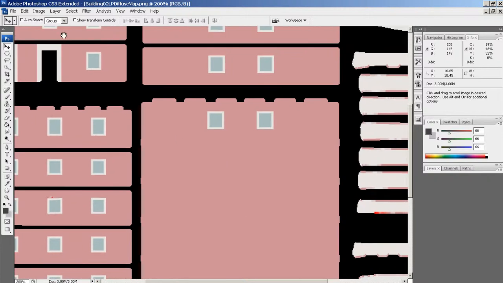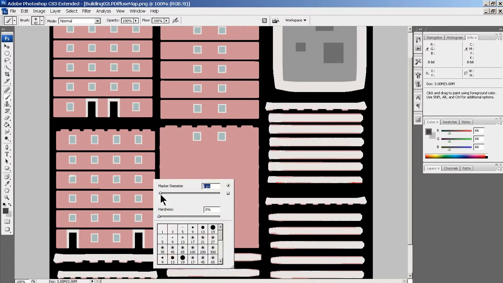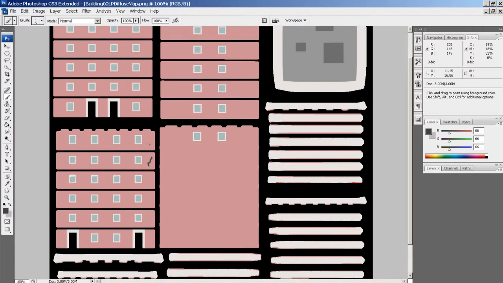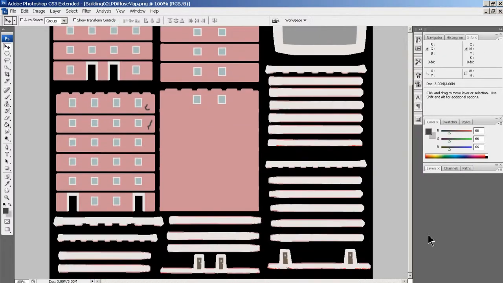So here I can really just focus on just painting. Like if I want to make some cracked windows, I can just paint some cracked windows in here. If I just want to do cracks in the walls, I can do cracks in the wall. I can do all types of stuff. And the point is, I didn't have to do anything extra. I already did all this, and now I'm kind of using the fruits of my labor.